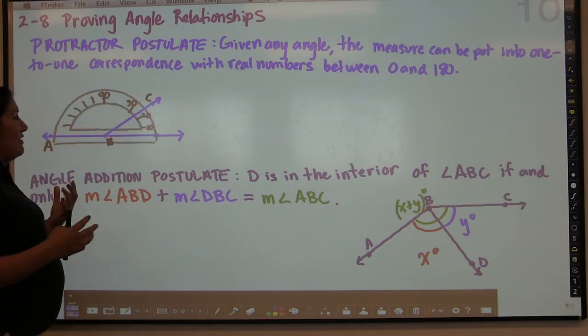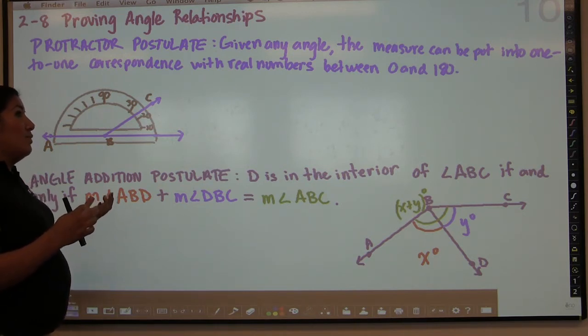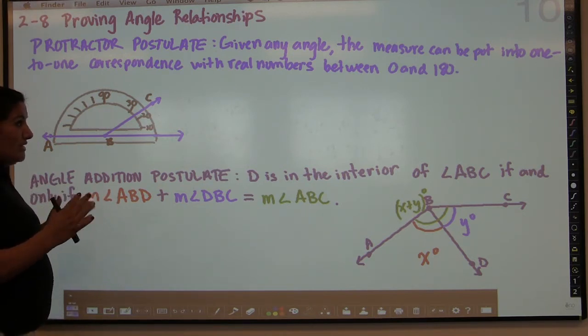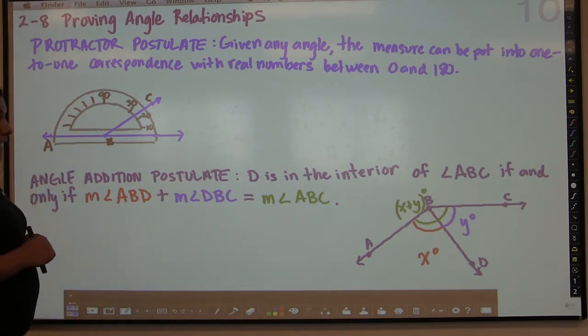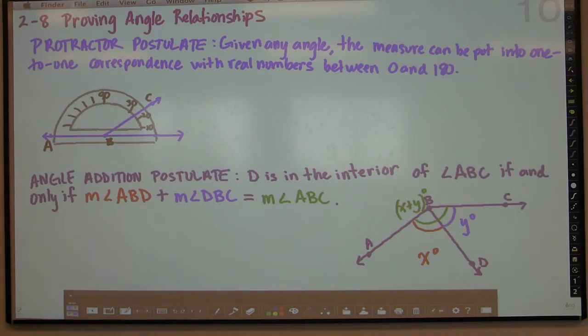That means that we could have things like obviously 10, 20, 30, but also 35, 31.2, and on. Any number between 0 and 180, all the way across here. So basically it allows us to measure angles. All right, and then of course, like the last section, we had the segment addition postulate, which basically stated that if you took a segment and broke it up into 2 or more pieces, you could add each of those individual pieces and then you would equal the whole.